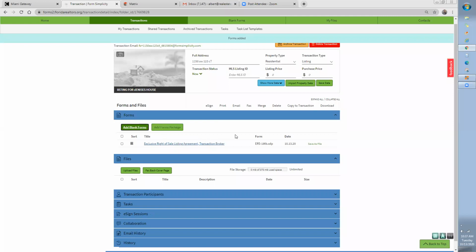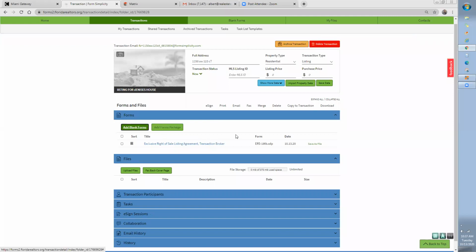Now depending on the type of listing that you're going to do, there's a few documents that you may need. If the property was built before 1978, then we need a lead-based paint disclosure as well. If it was not built before 1978, then you do not need that. In this case, this property was not built before 1978, so we don't need it.